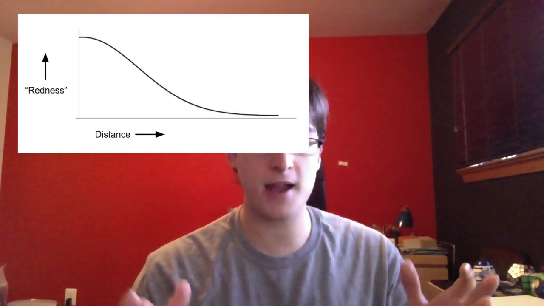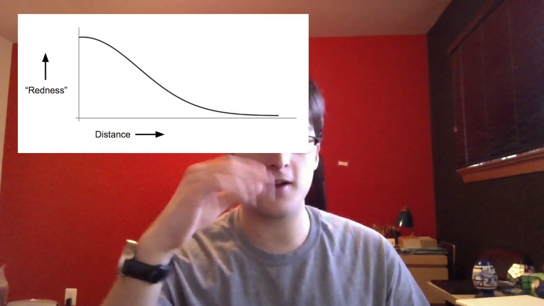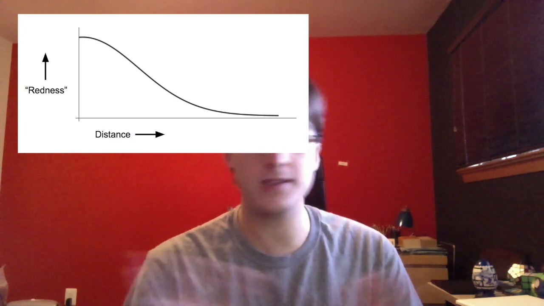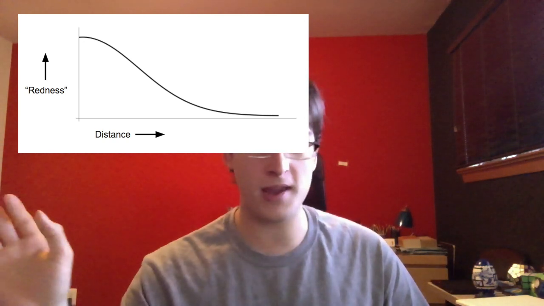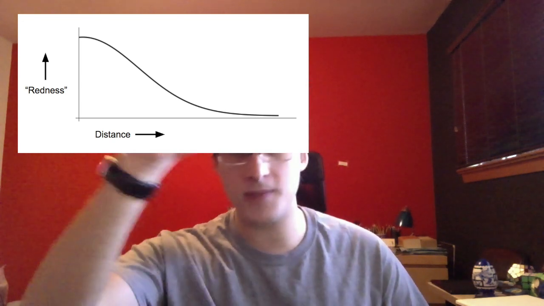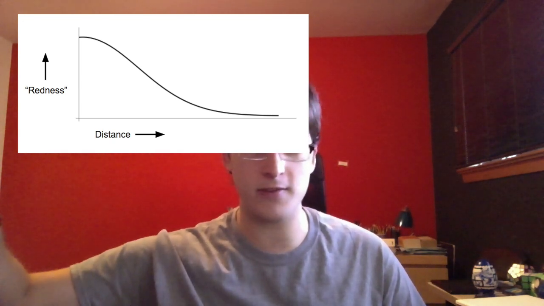So really, we want it so that as you get further out from the center of a circle, the effect of that circle gets less and less. It basically decreases. So here's a graph. We have the redness on the y-axis, and we have the distance on the x-axis. And basically what we're saying is, as you get further away, the redness goes down, and it drops down, and once it gets to 0, it kind of levels out.